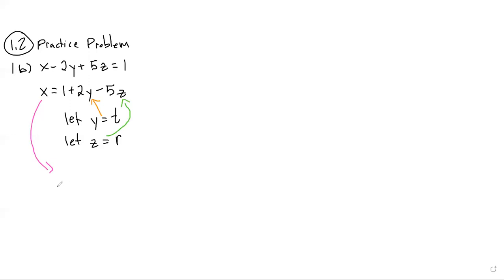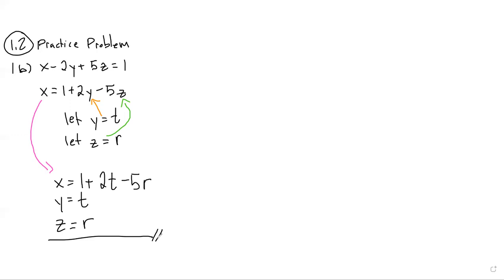And that allows me to rewrite x equals 1 plus 2t minus 5r. And then I'm going to write out the whole solution just so it all looks nice and packaged together. Then I'll also have y equals t, and I'll also have z equals r. And basically, this is our parameterized solution, and we can generate as many solutions as we want by just choosing different values of t and r and plugging them in. So if, for example, I would get the solution 1, 0, 0 by just plugging in t is 0 and r is 0. I could plug in t is 1 and r is 3 and get a whole different solution, and they'll all be different solutions, literally any choice of t and r here.